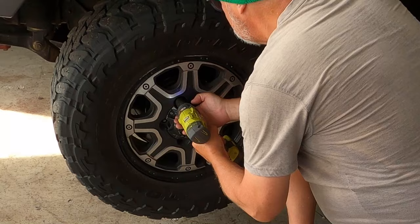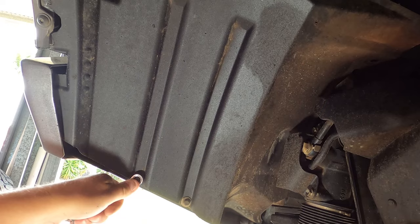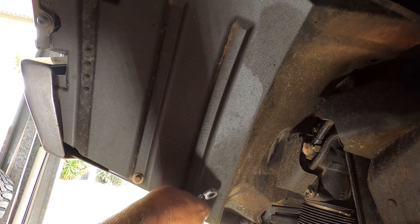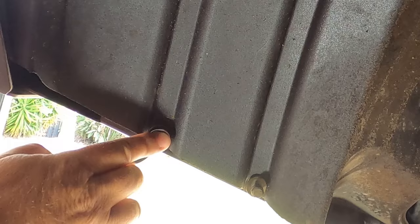Okay, I'm over on the passenger side, or the left-hand side of the car, and this panel has got two 10mm bolts holding it on the bottom, so I'll do them. Now, yours might look slightly different than this, because I've got an ARB bull bar, and this panel is screwed into the back of one of the bash plates on that ARB bull bar, and this panel's been trimmed here, so I'm not quite sure what the factory one looks like, but you'll be able to work it out if you just have a look in your own wheel well.